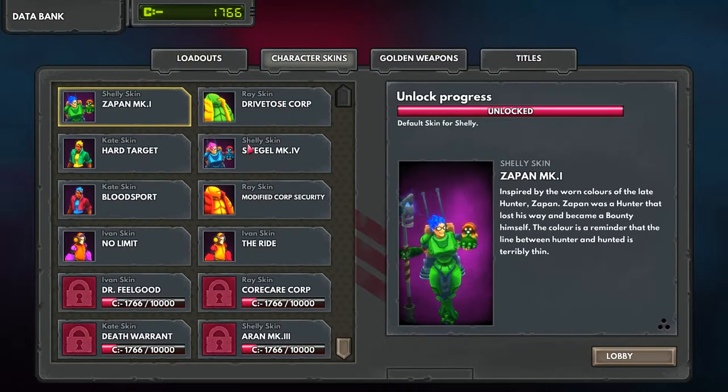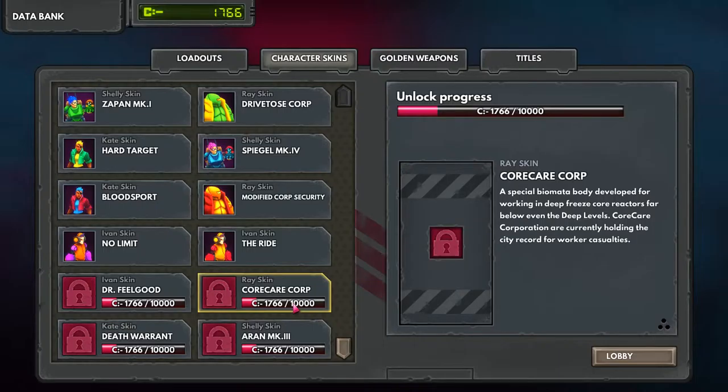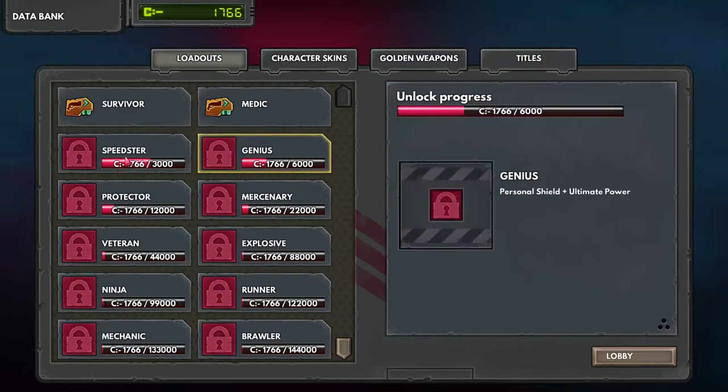Character skins. Oh, dude, the character skins. Okay. You have to, like, get a certain amount of... Okay, I get it. So this is just, like, I don't have to buy anything here. This just automates itself, right? Like, as soon as I get enough, it's unlocked. So I'll get a genius. Dude, the genius sounds super good.